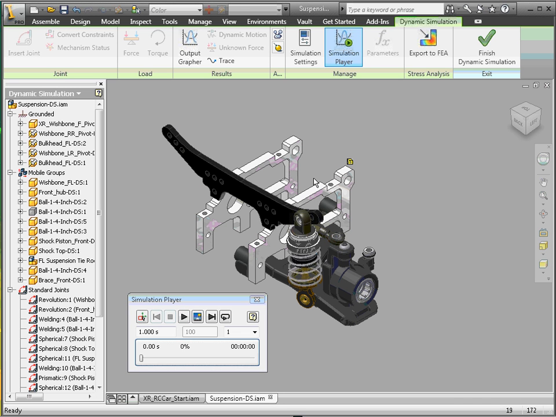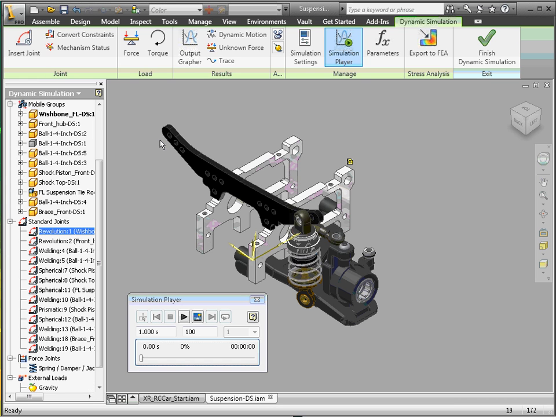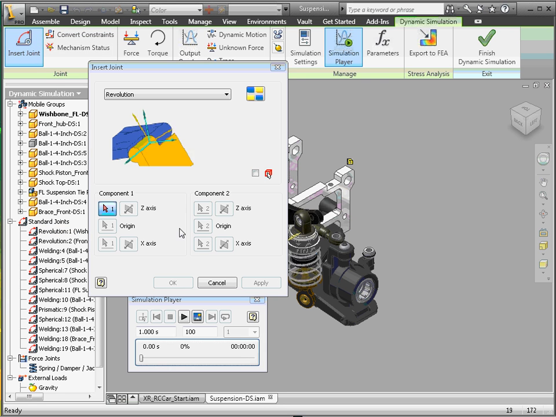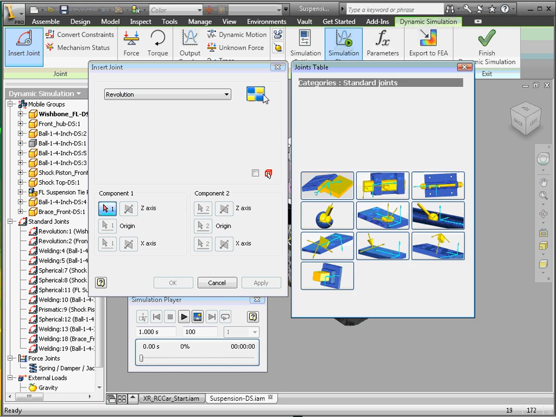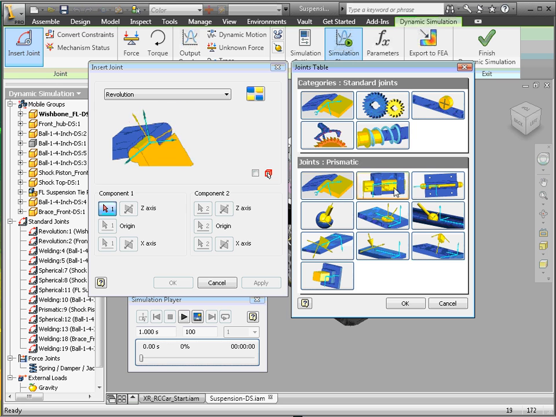Now if you want to, we can actually come out of our simulation mode, which is going to go into our construction environment, and here we can actually choose whether we want to insert extra joints or constrain extra components. If we go to our insert joint tab, we can see here we've got a complete library of joints we can put on. We've got revolution joints, prismatic joints, and you get a little window that shows you what this joint is actually going to do, degrees of freedom on each of the joints, etc.